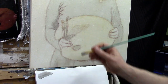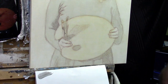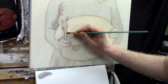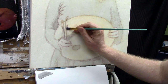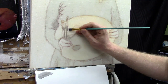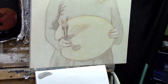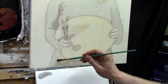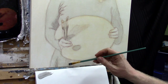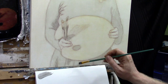Now, from here, we'll go ahead and add a glaze to the paint brushes and just darken those forms a little bit. Now, we want to see kind of the pleating on her dress or shirt here and render that. So I'm just putting in this color right there.